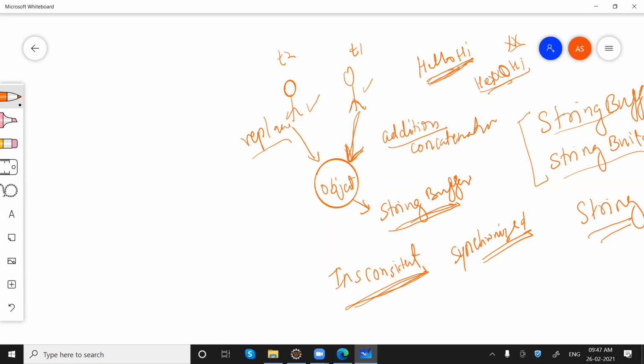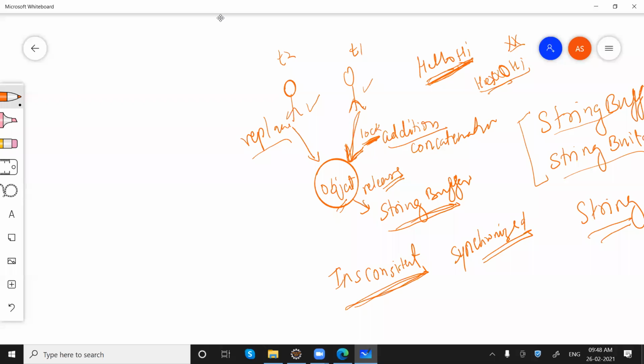So it will take a lock on that object, and rest of the threads will wait till this thread completes its execution or its task. So this thread was coming for concatenation, so this will do hello and hi. After that, it will release the lock. That means this object is available for other threads, then other thread can work on this object. So you got the basic idea, like what is synchronization. We'll discuss in more detail when we will learn thread.